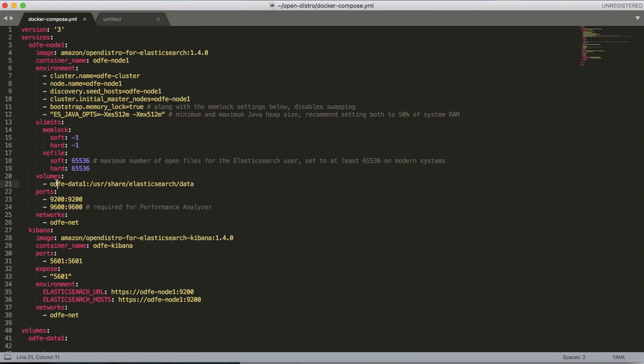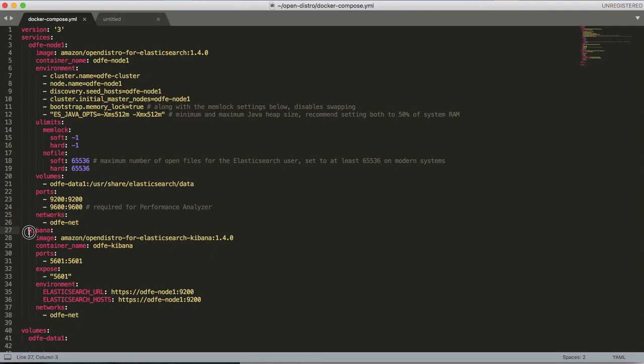If you are creating any index in Elasticsearch, or keeping any data, where will it go? This is the volume where it should save. I have given this as my data type, so all my data will be stored here. The port setting is which port this node will point to, meaning my Elastic node should point to this port. And this is the network, so I have given the network here.